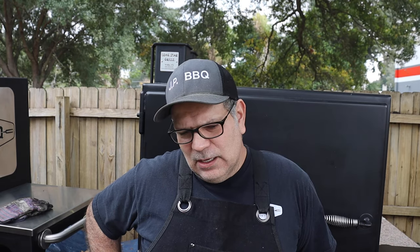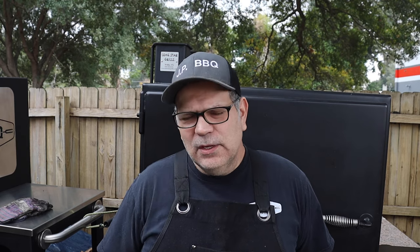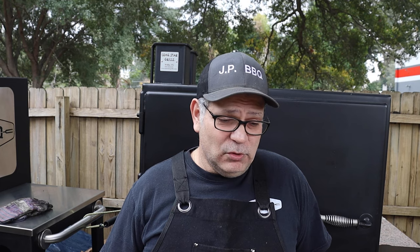But yeah, standard is those 5-inch wheels. You can upgrade to the 8-inch, and you can upgrade to the off-road package, which I highly recommend. Well, it all depends on what you want. If you want those wheels, get them. If you're not going to be moving it around that much, maybe not. Maybe you decide to do some competitions and you want to load it up on a trailer and take it around, then get the wheels. But all that stuff is something you have to take into consideration when you are customizing your smoker from Lone Star Grillz.